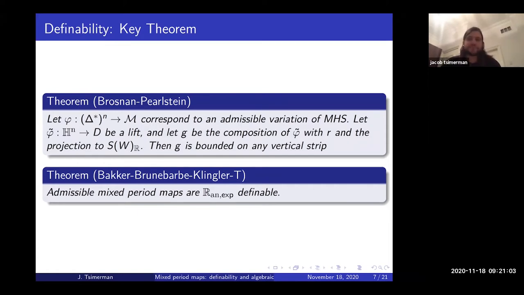And moreover, it seems like you would get a different definable structure in that case on the mixed moduli space, for which you still have all these period maps being definable, right? So there's no law saying there has to be a unique definable structure which makes this theorem true. And the question of whether the delta splitting works or not is, I don't know, open right now. We don't know the answer to that question. All right, so that's the story as far as the definability goes.